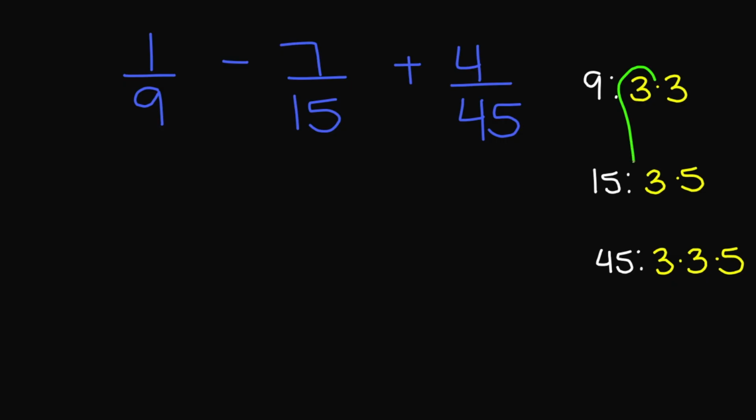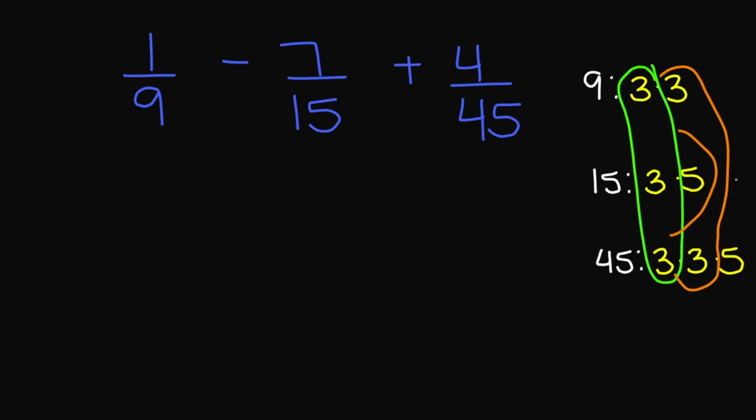So as you can see here, we do have a match for my 3, so that's perfect. We have a match for our 3s, and we also have a match here for our 5, so that's perfect. So our least common multiple is going to be a 3. We have a match here for our 3, so I'm going to list my 3 times another 3, which we found here, the orange lines. And then we have another match for my 5, so I'm going to list that as well.